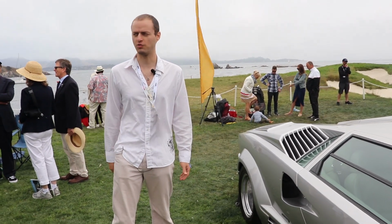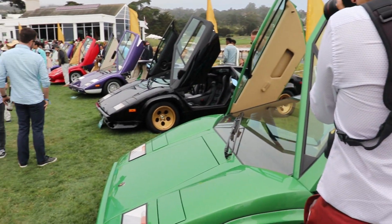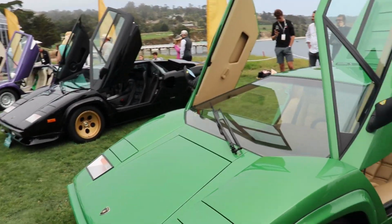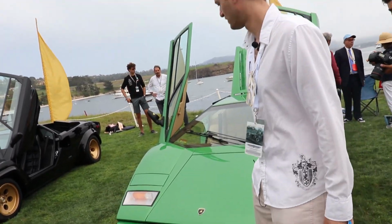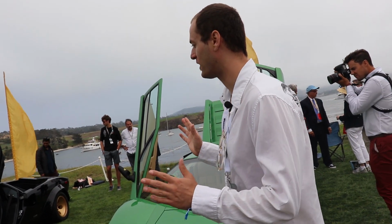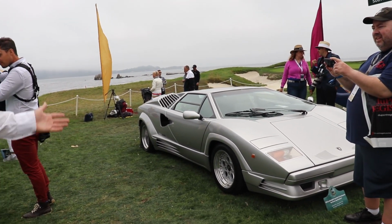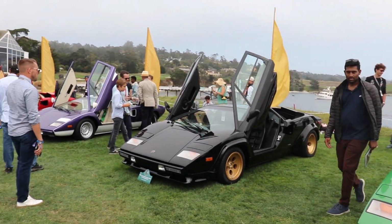And we can see just a rainbow of Countaches over here. This is really my favorite Lamborghini design of them all. It's really emblematic of the 1980s, of course, but people again forget that it was really designed in the early 1970s, almost even the late 1960s. So what's amazing about it is that it looks just as futuristic now as it did back then. And from 74 to 1990, the car always looked ahead of its time.